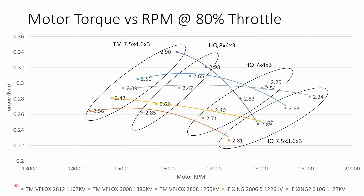Jumping into the test data, I've got five different motors here — the three T-Motors and also a couple of smaller motors by iFlight for comparison. The shape of these torque versus RPM curves is very different for all motors tested. Starting with the 2812 — it's by far the biggest motor here, so it produces the most torque at low RPMs. On this really heavy 7.5x4.6x3 prop it produces massive amounts of torque. But because it has quite a low KV — 1107 KV as tested — that torque reduces very quickly as RPMs increase.